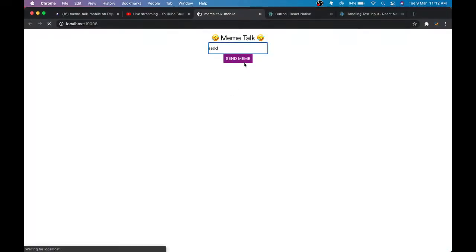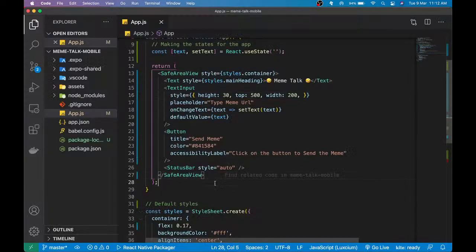Alright, and awesome, there we go. So now I want to have a scroll view which is kind of big, and we have our images. Okay, so we have only a little bit of work that is left to do.